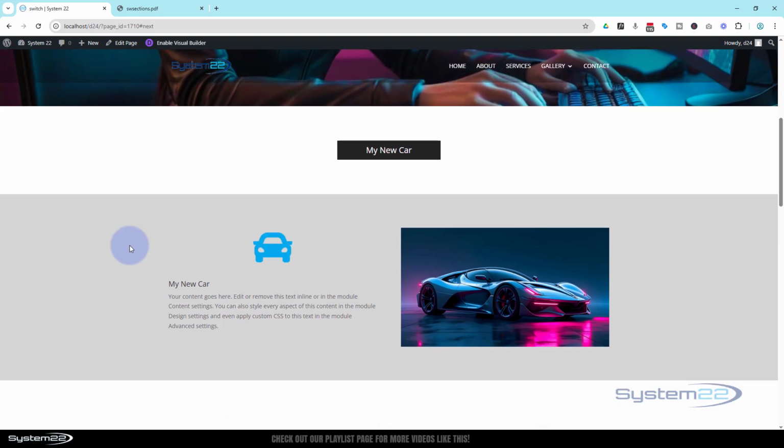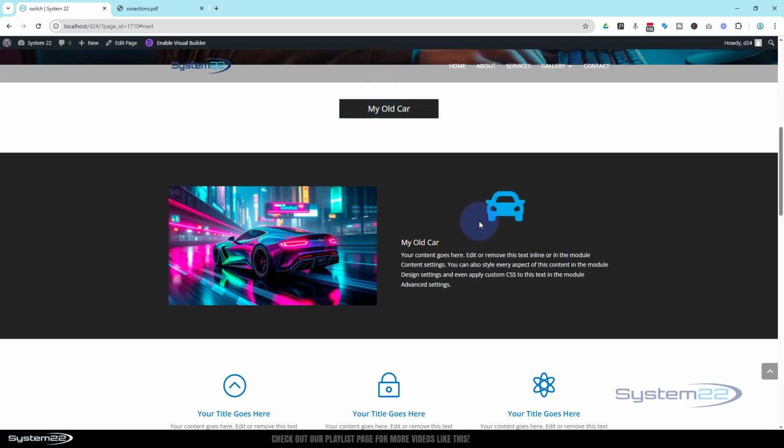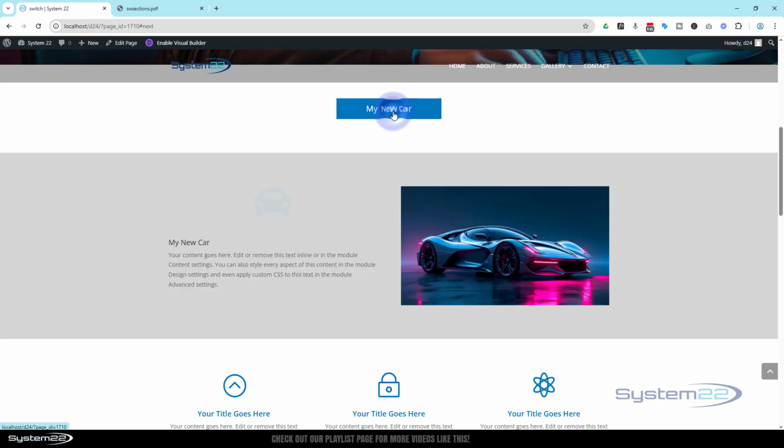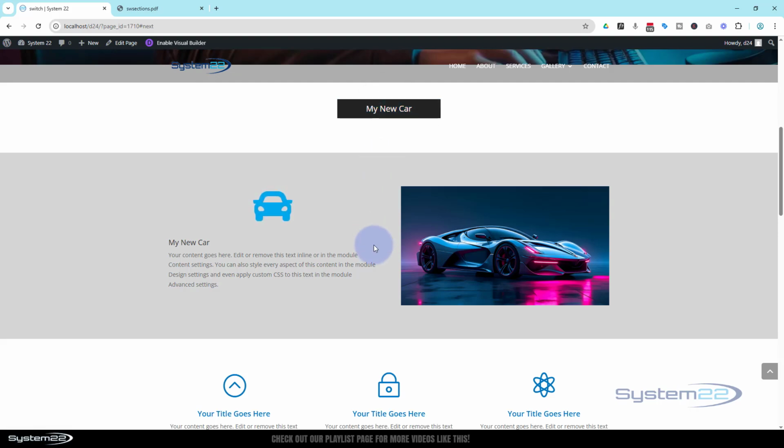Now if we go down there, first thing you're going to notice is there's no dark section under here, because with our code there, I've hidden it. It's displaying none. Our little button saying My New Car. If I click on it, it's going to flip to the other one, My Old Car, and the button text has changed to My Old Car. Like I say, you can flip it around the other way if you want to. If you want this button to say My Old Car when my new car's up, and then vice versa, you can fix that in the code down below.